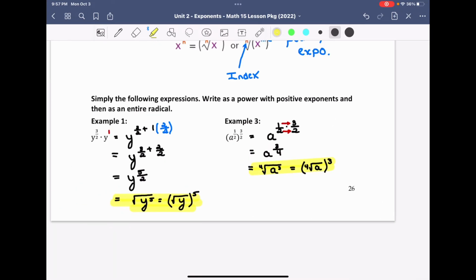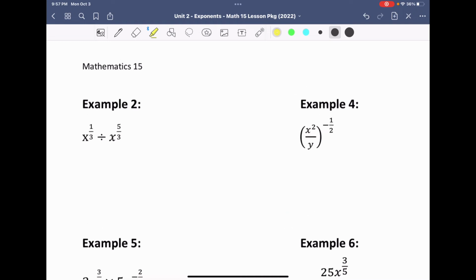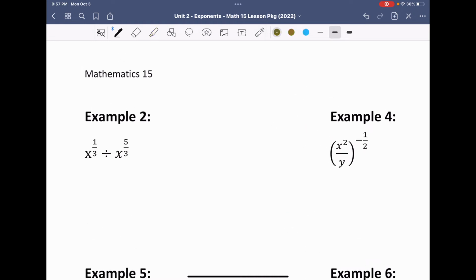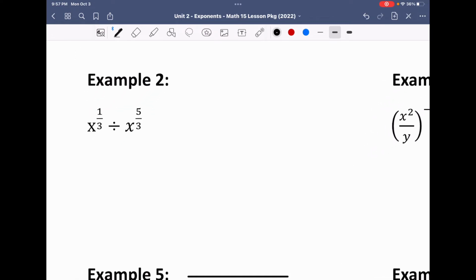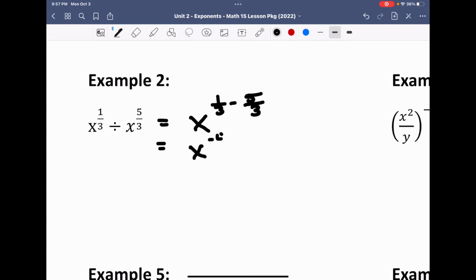All right, let's flip the page over and we're going to look at example 2 and 4. So example 2 starts with an x to the 3rd divided by a 5 over x to the power of 5 over 3. In this case, we know division means we have the quotient rule, and we're going to subtract our exponents. So this is equal to x is the common base, 1/3 minus 5 over 3. Now what's really nice here is we know that it's already a common denominator, so I can go x, 1 minus 5 is going to be -4, and this is over 3.